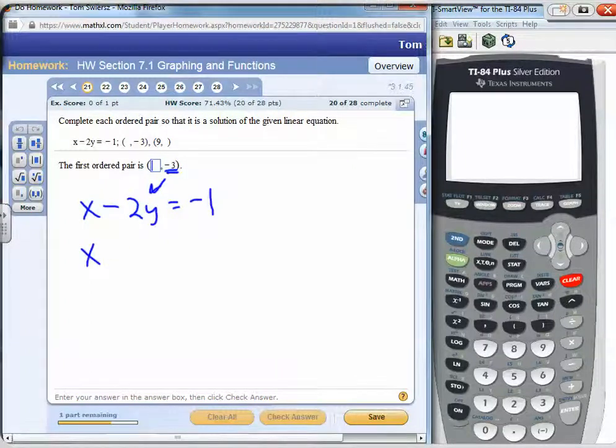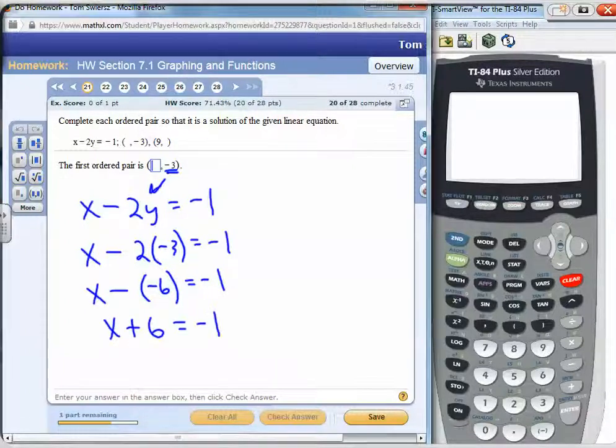You're trying to solve for x. So you leave x in there, minus 2 times y, which is the y value they tell you, -3, equals -1. So you substitute in this value for the y, and then you solve for x. Now be careful here. You're subtracting 2 times a -3, which is a -6. So actually it's x minus a -6, which makes it x plus 6 equals -1. Subtracting a negative is plus a positive. That's how I get plus 6.